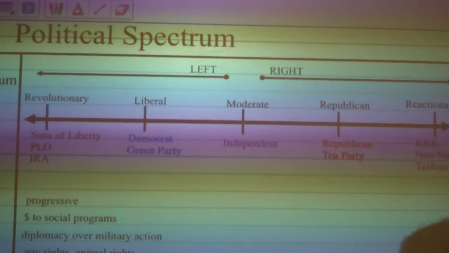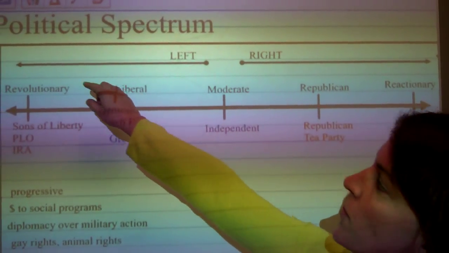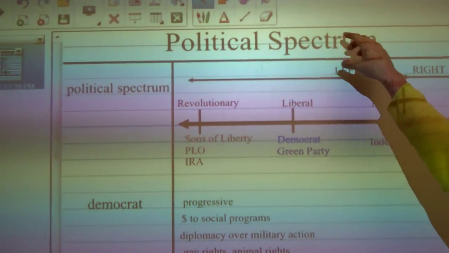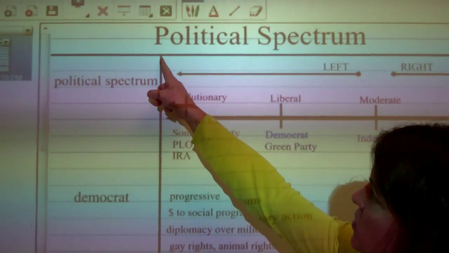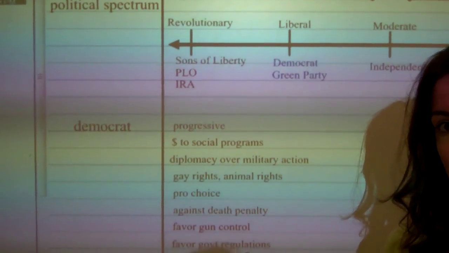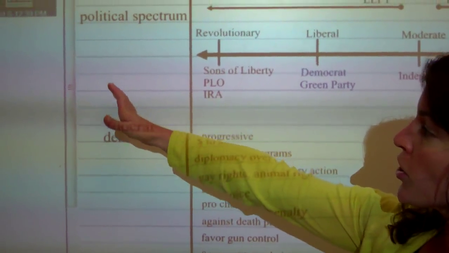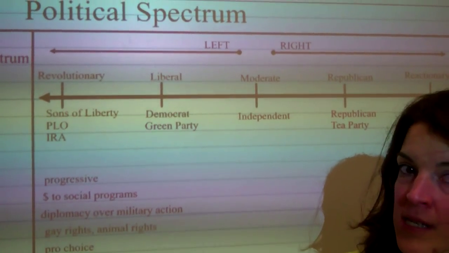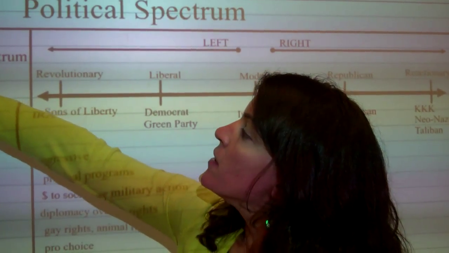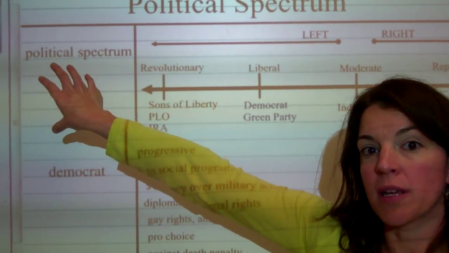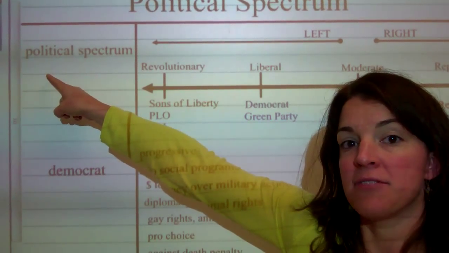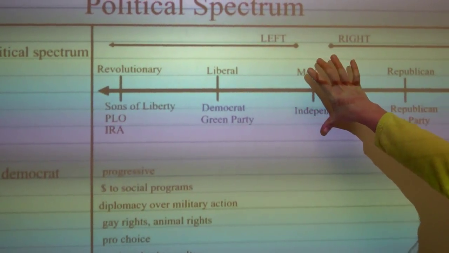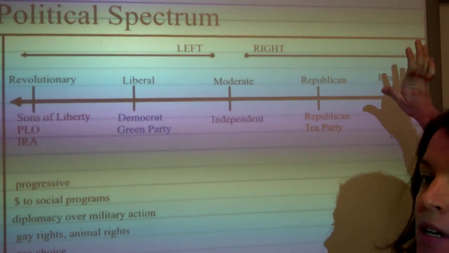Okay, we're going to go step by step. So as Mrs. Lacey said, this is over the political spectrum. So up here on the top of our Cornell notes, we have our title, which is political spectrum. And then we drew a line over here. We're using that red line on our notebook paper to separate our Q column from our notes section. So the first thing that Mrs. Lacey went over was the political spectrum. So since that is a main idea or a key term, we're going to put that over on the left in our Q column. Then we're going to copy that political spectrum that she had on her whiteboard.